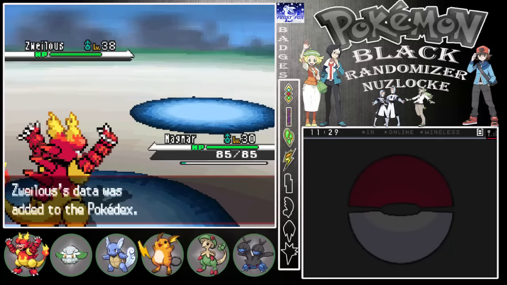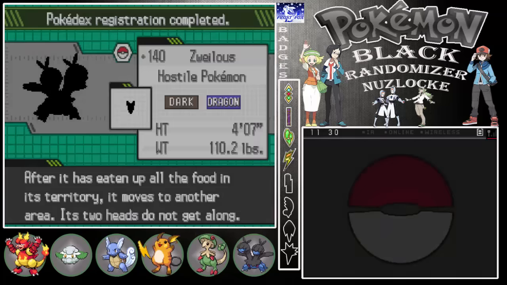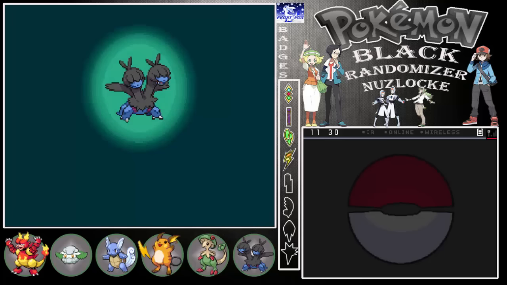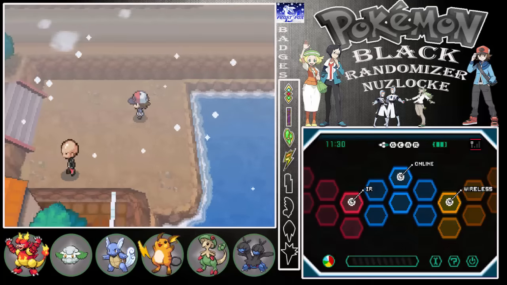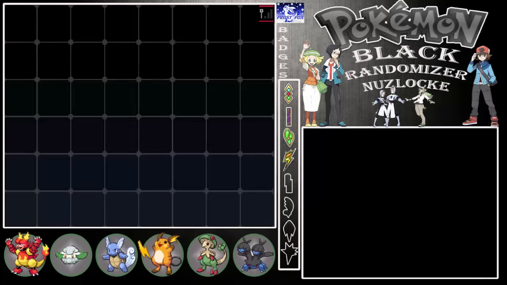Great. Fantastic. Zweilous's data was added. The Hostile Pokemon. He's a dark dragon. Cool. Oh, well, that's our catch for Driftville City. Let's check him out.